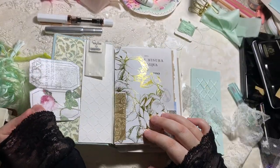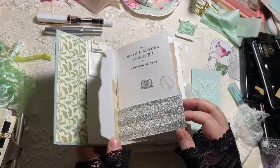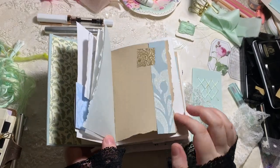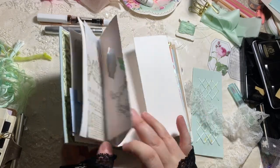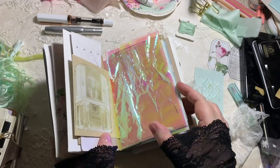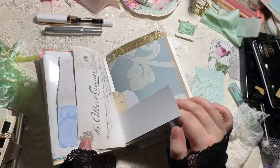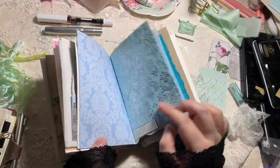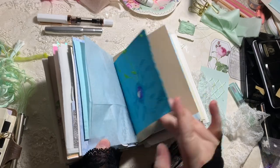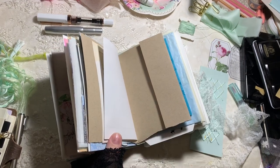And yeah, I'm really loving it. So I'll give you a little flip through of the final book here. Basically what we've created is a junk journal. You can use this as a part journal, part art journal. I want to just use it as an art journal, just to try out supplies, to sketch. I have a different junk journal that's more for recording things. This one I just want to be able to pick up and not have to write anything. It's just purely for art.